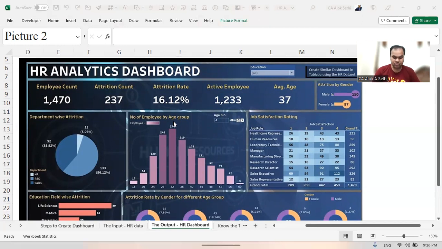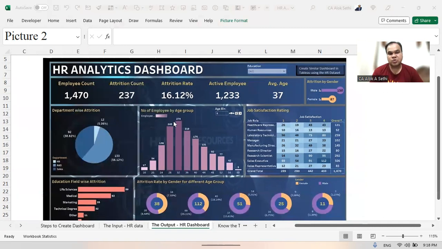This is the output that we can see. Now let me show you the input. Let me show you how this appeared as data, because this is a pictorial form. Whenever we talk about a dashboard in Excel, a dashboard is a pictorial representation of the data.